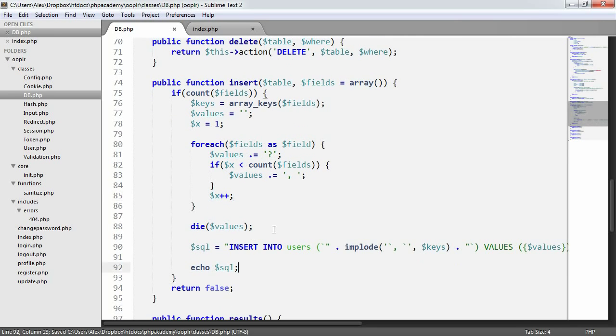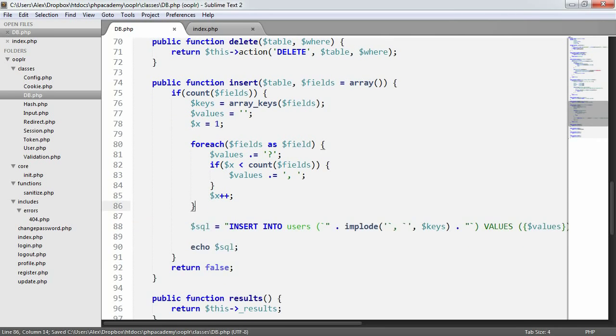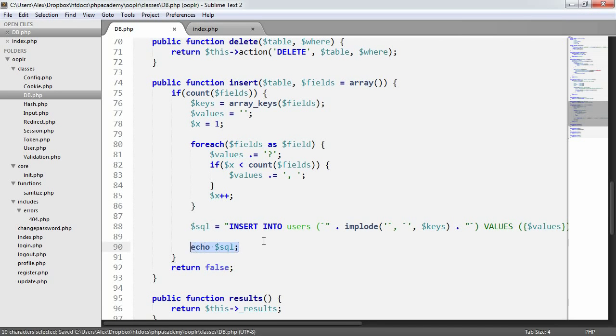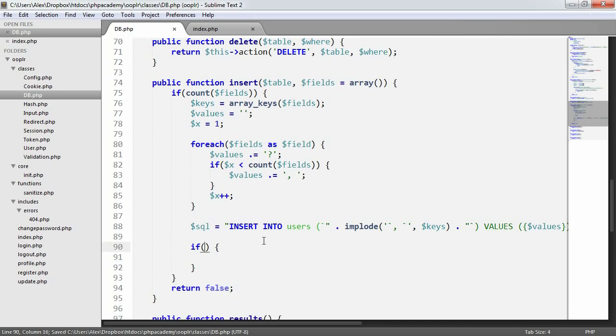So we've now got our full query. Let's take a look at how that looks. It looks like this. Perfect. So this is a perfectly valid query as long as we're binding these question marks as actual values that we want to insert. And that's not hard because we already have the functionality for that. So we're going to say if this query SQL, we've already built up the SQL, and we're then just going to pass in the fields. And they all have values, so they'll be bound to the question marks that we've already created.